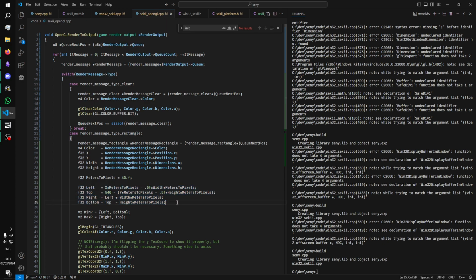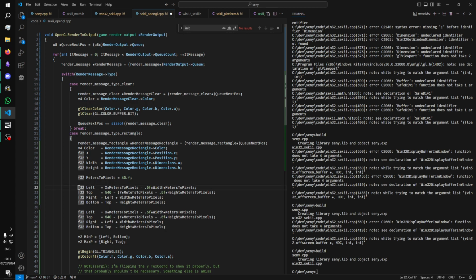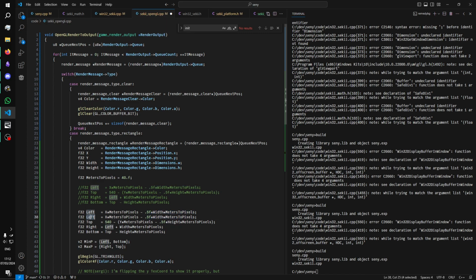I think this is wrong. Let's try. Let's say, hey, x multiplied by meters to pixels minus half of the width. The top should be exactly the same. It should be y and height. That's it.